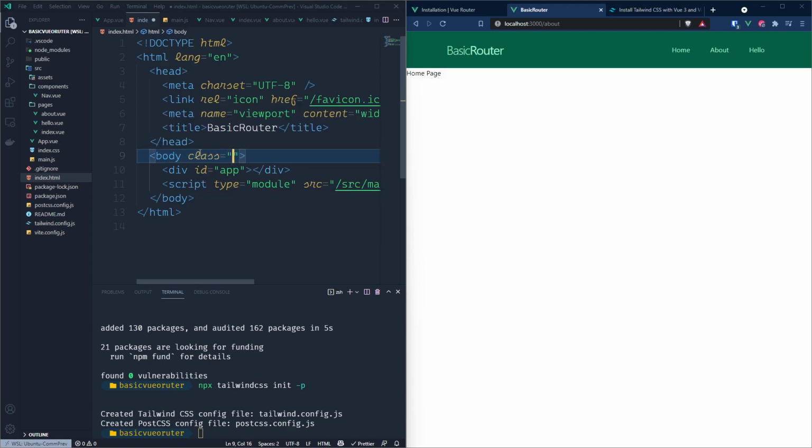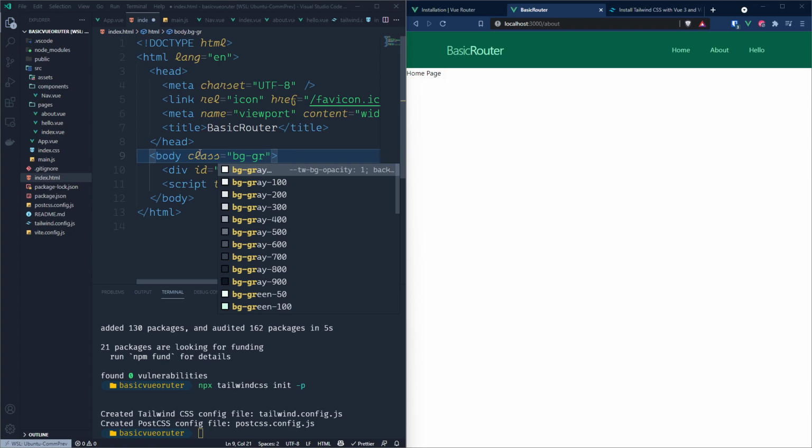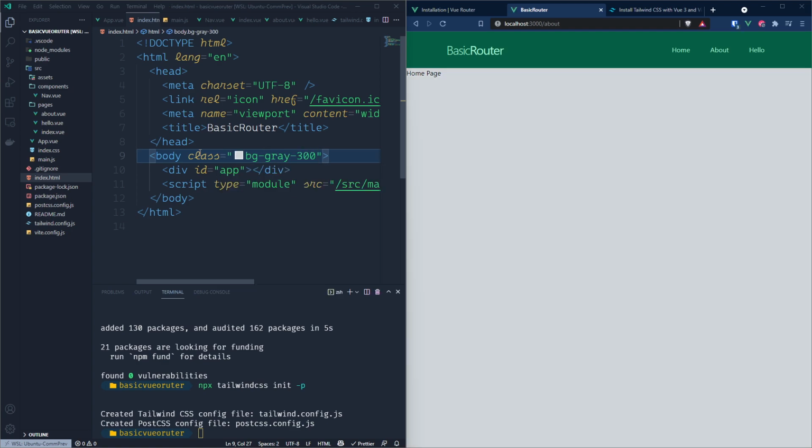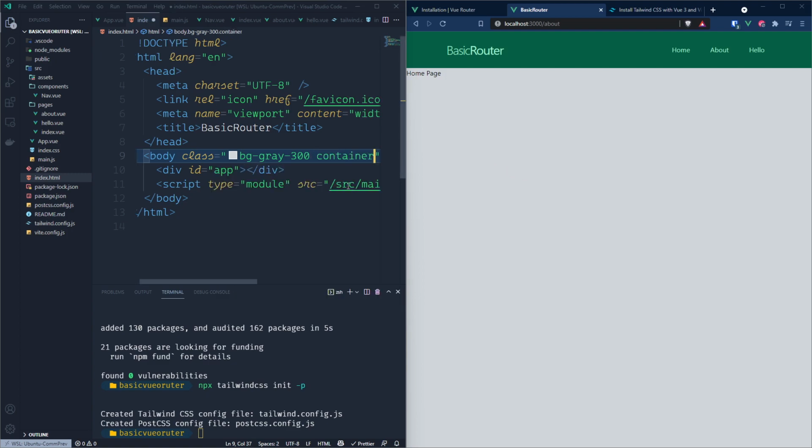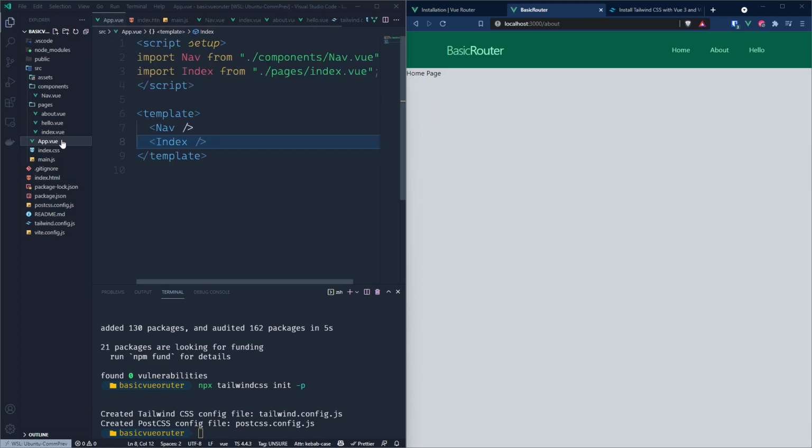And on the body, and this is just a little hack, we can do class equal background gray 300. So we make that it's not that white. We don't do the container over here. Well, the container we're going to be doing in the application view, and probably we can do a simple div. Move this one over here and make a class container mx auto. There you go. So we have the element and it's where it's going to work.